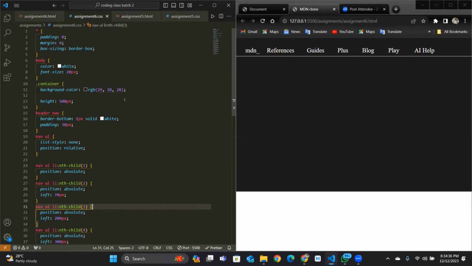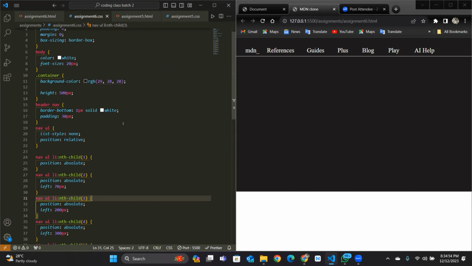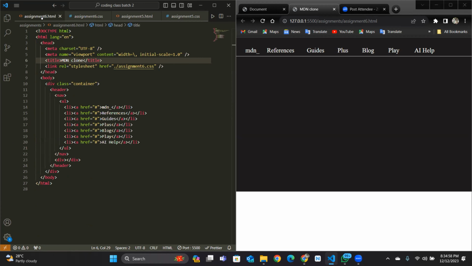I used position relative and position absolute for it, sir. Okay, position relative and position absolute. That is what I want to see, because that is what we discussed in the last class. Everything you're seeing in the output is embedded inside a header tag.